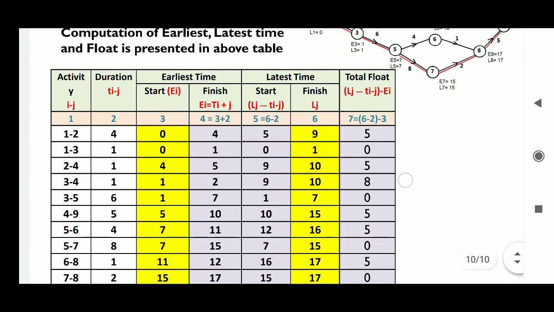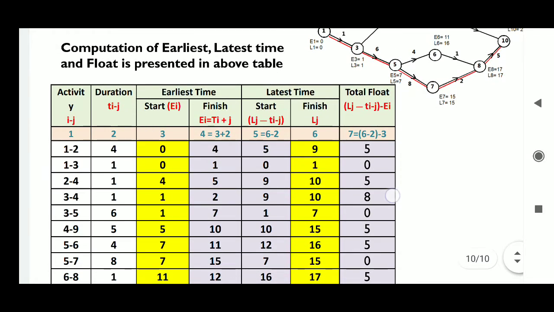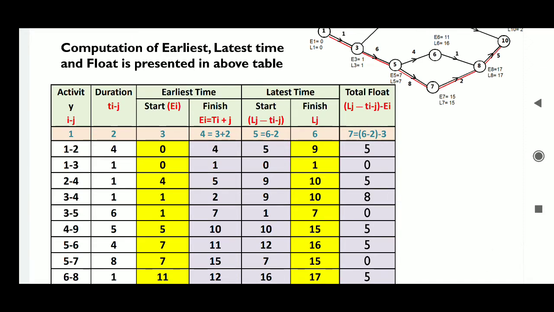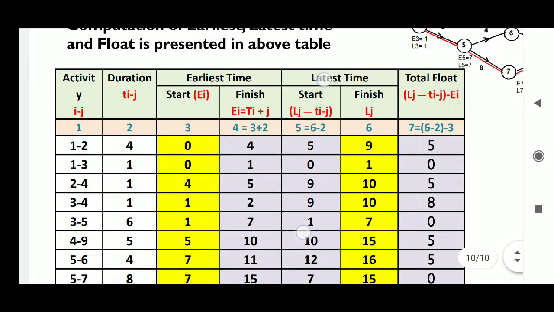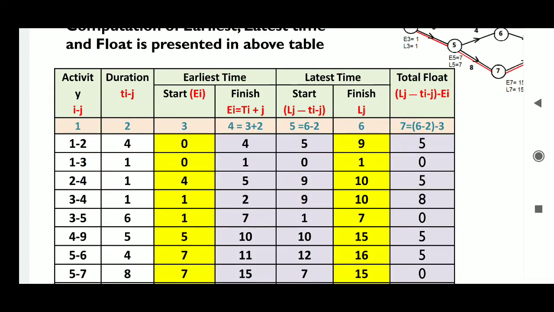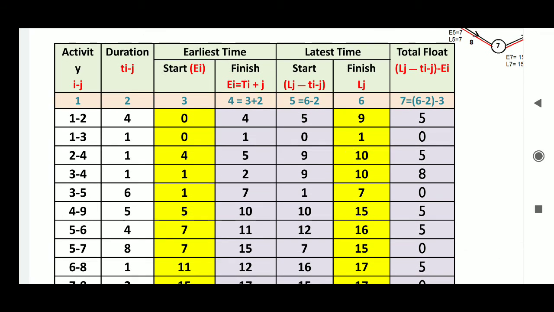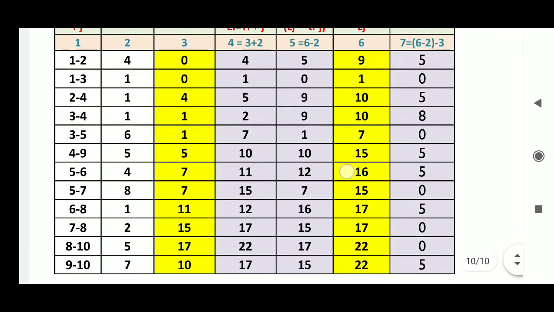Okay, now you have to calculate the earliest finish time, that is the total is given, of column 3 plus 2, that is given. So that is 0 column, that is e, finish time is given. So that is 0 plus 4, that is 4. So that is to be calculated. From the latest finish time you can calculate this timing, that is 9 minus duration, that is 5. Likewise you have to calculate all these latest start times and earliest finish times. So that time is calculated.